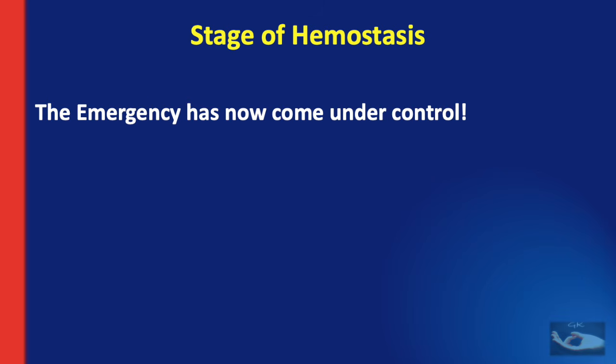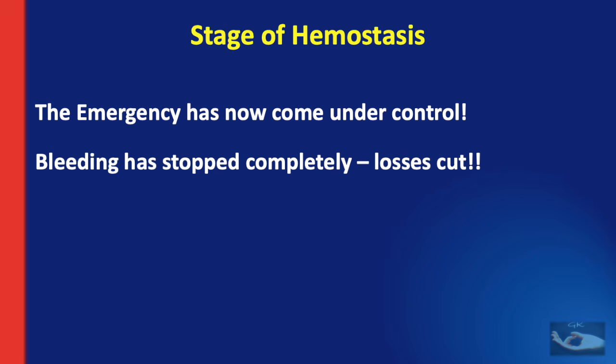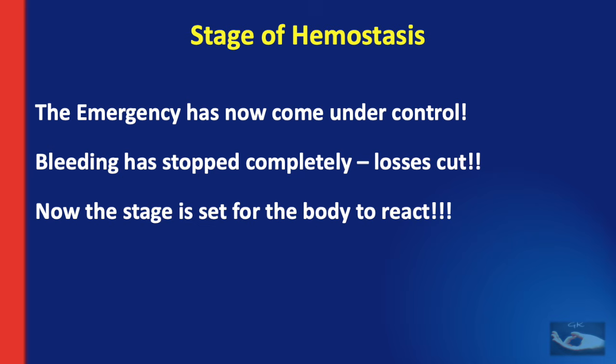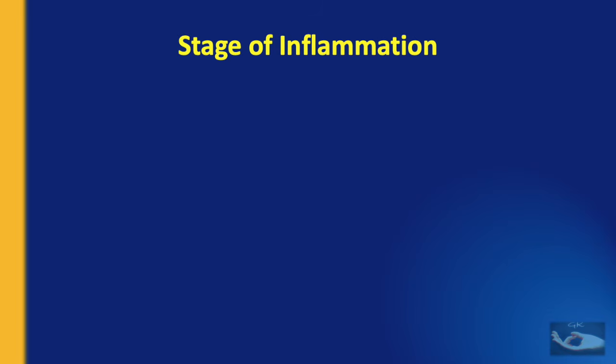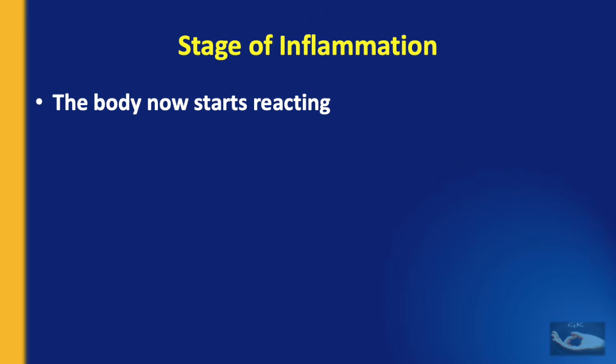So now with this stage of hemostasis, the emergency has now come under control, bleeding has stopped completely and losses have been cut. Now the stage is set for the body to react. That brings us to the stage of inflammation. The stage of inflammation where the body starts reacting to the injury.